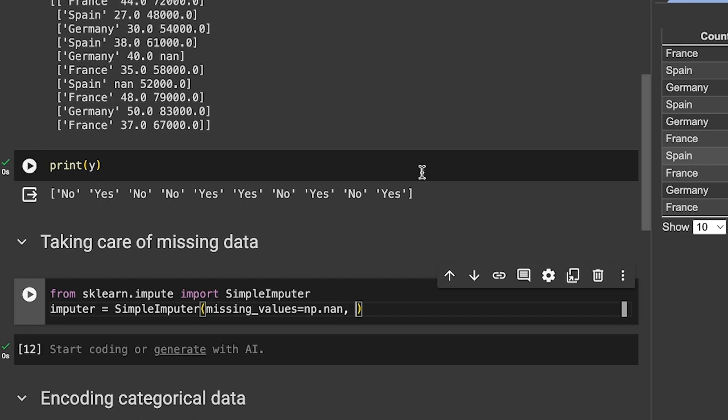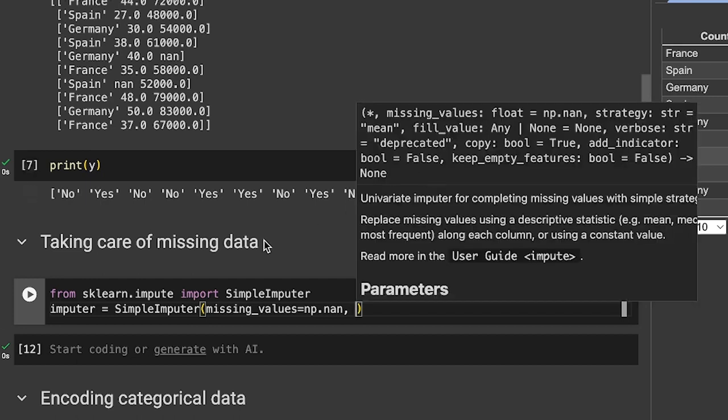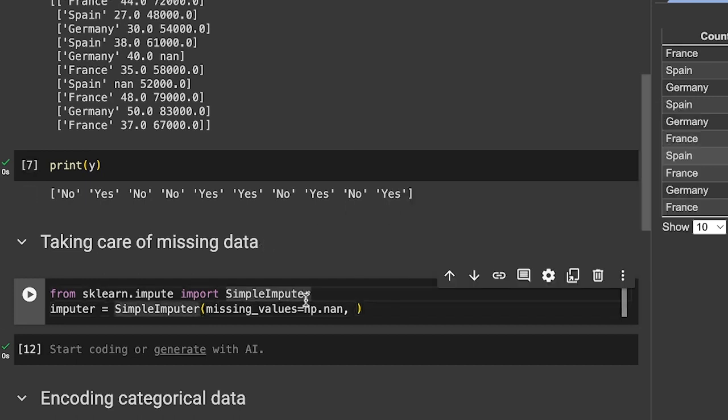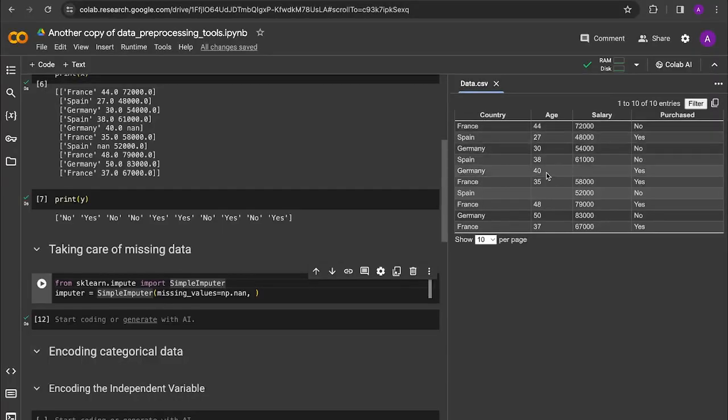Then as I told you, we are going to be using the mean strategy here. What that means is you can see all these values, so we are going to be taking the mean or the average of all these values and putting it in the missing blocks. That is not necessarily always the case in every data set. We also sometimes use the median and many more advanced things.